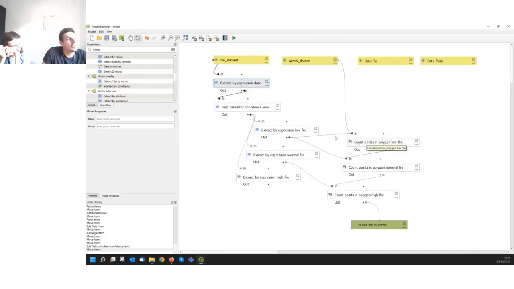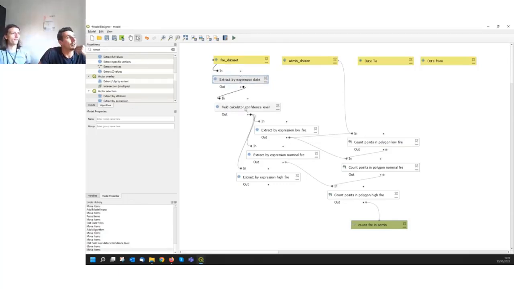Because this one depends on this one, and this one depends on this one, and this one depends on this one. So if you start something without all the results before, it can crash. So we need to pay attention for each algorithm to say which one should be calculated first.